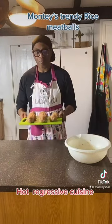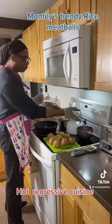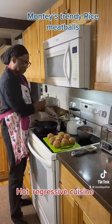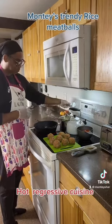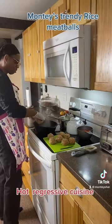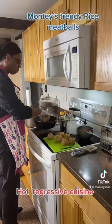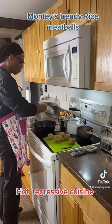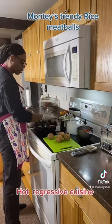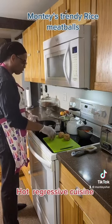Now that that's done, we're going to sauté them. So now we have our marinara sauce, our rice that we're going to use later, and we're going to turn the stove on to at least a medium. Our oil is already in the pan and we're going to place all of our meatballs into the cast iron pan. The cast iron pan holds the flavor, and we're going to sauté them and turn them until they are all nice and brown.